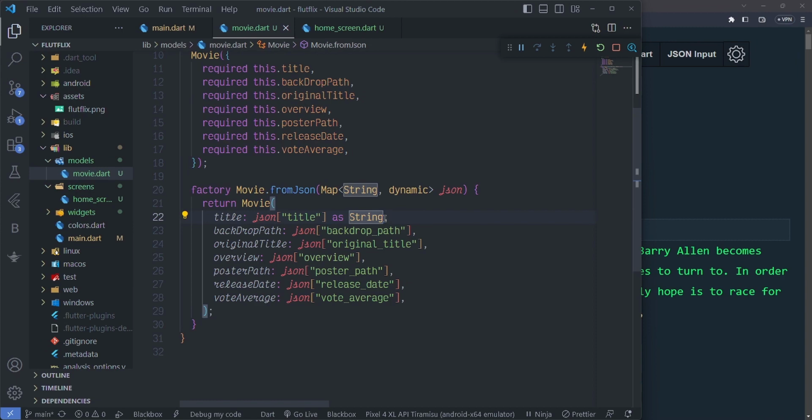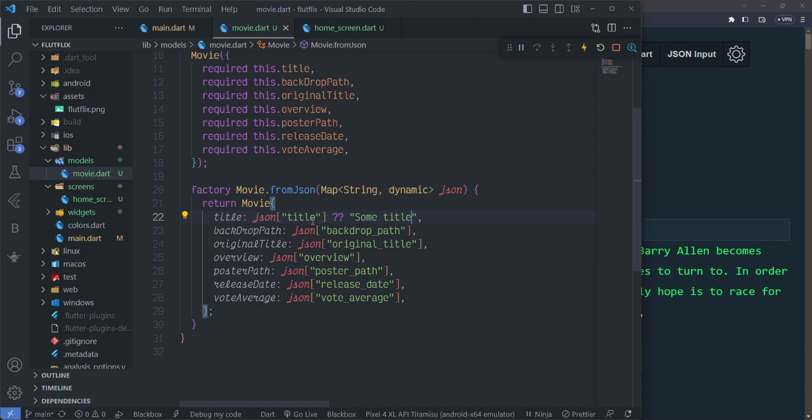Another thing you can also do is let's say something happens and for some reason the JSON returns an empty string for a title, or returns nothing, so that means a null, and you know, with sound null safety you're going to have a problem. So what you can do is you can use a null aware operator and say that, so let me just do this and then explain what I've just done if you're not aware.